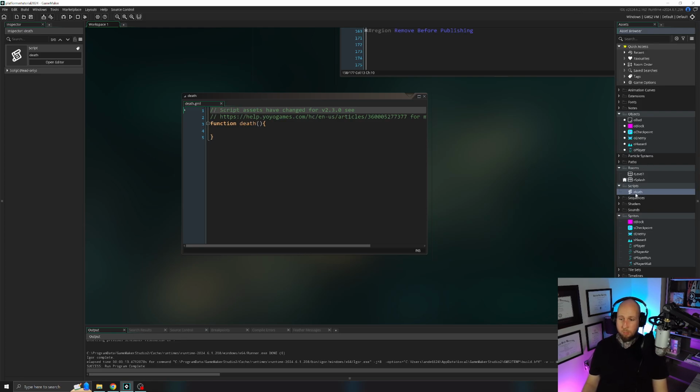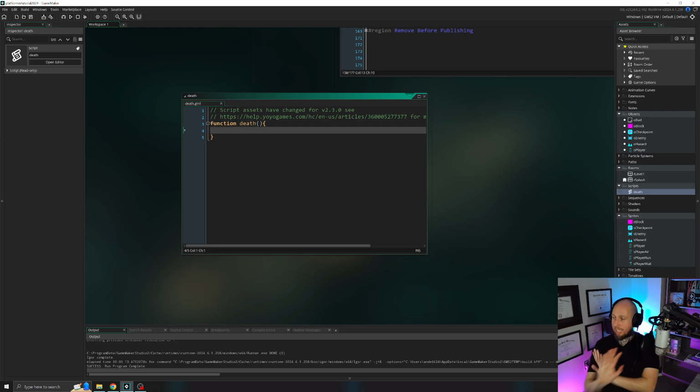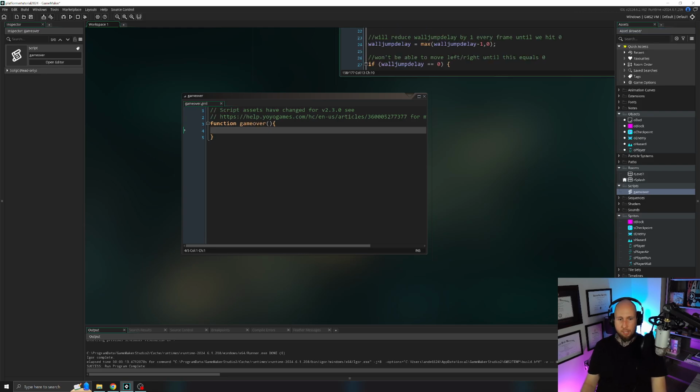And we're going to be using a lot of scripts in this tutorial. Just always make sure that the name of your script in the asset library matches the name of the function within the script. Now, those are different for a reason, and you can do different things, but to keep things simple for you as beginners, I just want you to keep the name of your script and the name of your function to be exactly the same, otherwise it won't work. If you change this to death, it will not change the name over in the asset library. So just always make sure those are the same. Call them both death.